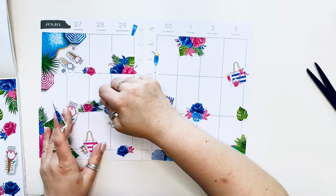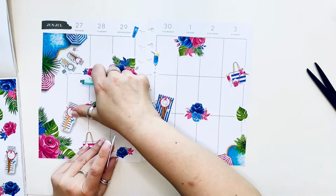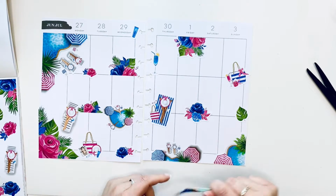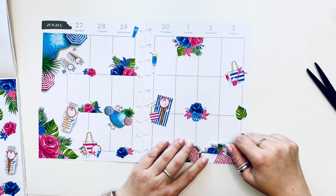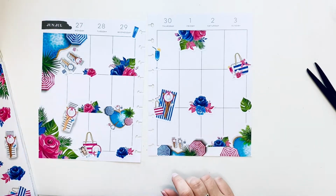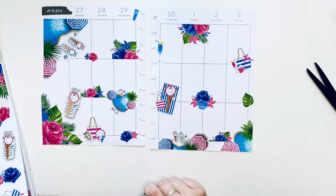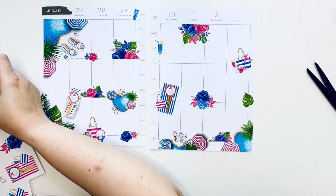Okay, let's see if I can just kind of do that and do that here too, kind of connect it with flowers. I think so. Let's see how it looks. If not, I'm gonna take it off. Actually, I think that looks great, so I will leave it. And now I'm gonna get some boxes from Live Love Posh of Mojo Jojo plans, and hopefully these colors will match, right?